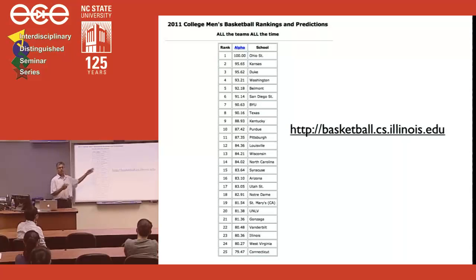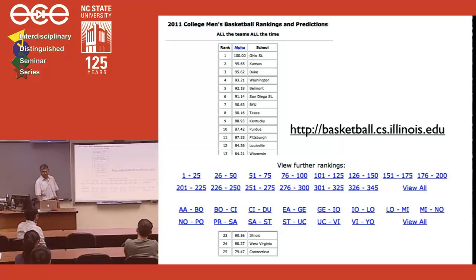You might quibble about 1 or 2 positions, but I think we looked, and probably 22 or so of them will show up in most of these lists that sports reporters make of the top 25 teams. The main thing is that people just worry about the top 25, but on our web page you could go and look up which is the 345th team, which I don't remember. I wish it's somewhere in Illinois, but not Illinois. So you can rank everything, and then how do we know it's any good? But before that, NCSU was 104.